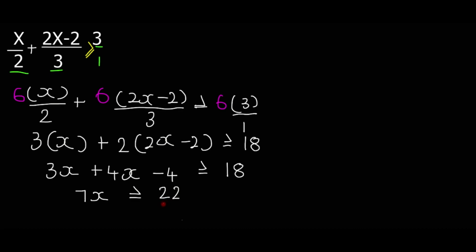And then from here, x. This means we will divide both sides by 7, so it will be 22 divided by 7. So 22 divided by 7 we will write as it is, and then 22 over 7 as a decimal is about 3.14. If you press it on a calculator, it is 3.14. So this is our solution, and then from here we will write our answer on a number line.